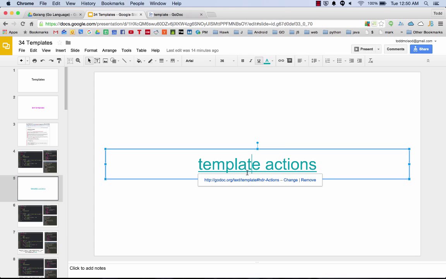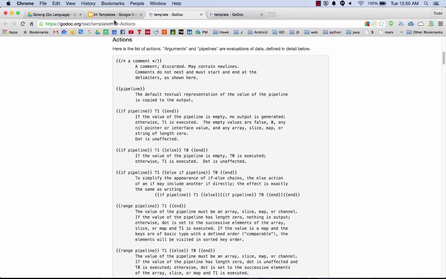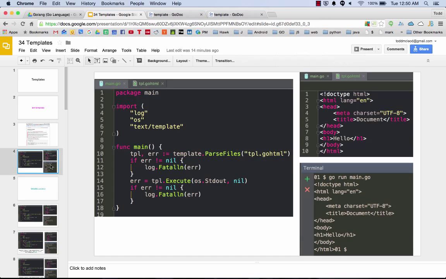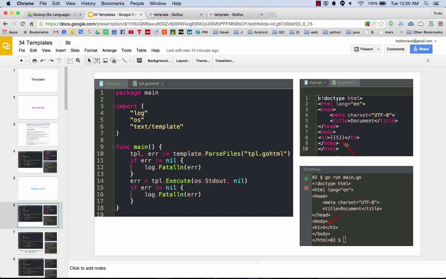And you can look at the different actions you could use with a template here. We're going to see this more in just a second. But here I didn't have any actions whatsoever. In this file, I do have some actions. Again, I'm parsing my template, go HTML, parse that template, get my pointer to the template, run the Execute method off of it, to standard out is where I want to write it. I'm not passing in any data. But over here, I've put the curly braces, and I've put in a literal value, a numeric literal, 5. And so it just prints out 5.